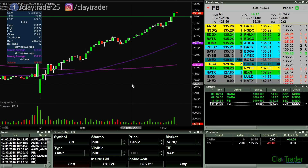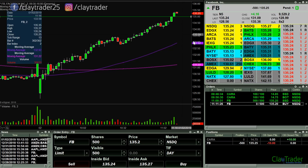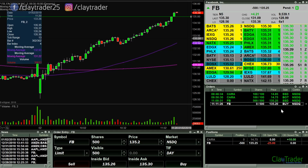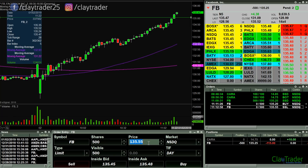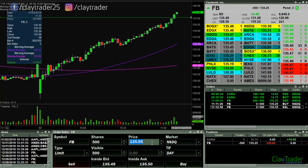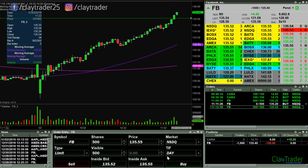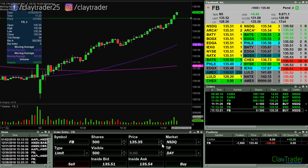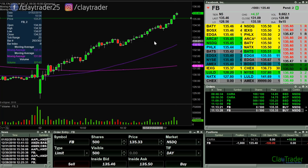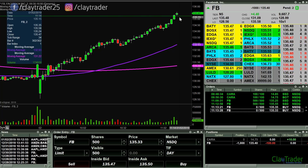Okay, it's pulling back here somewhat. I have another order up here at 135.55. I got filled there. Would like to still add potentially some more. If it hits that green line there, then I am making money on the trade. So that's kind of the line to keep an eye out for. We'll see if it can get down there or not. I will go ahead and pause for the time being.